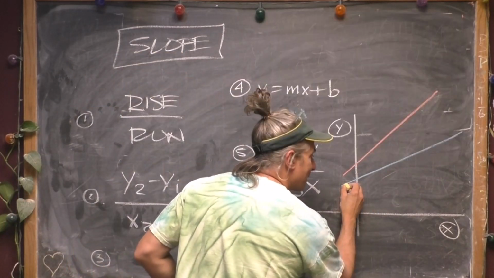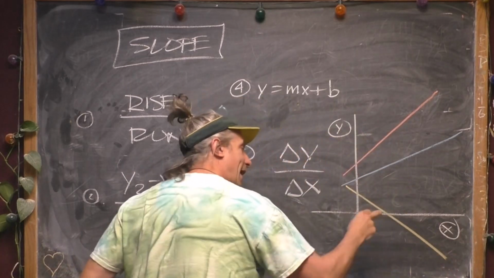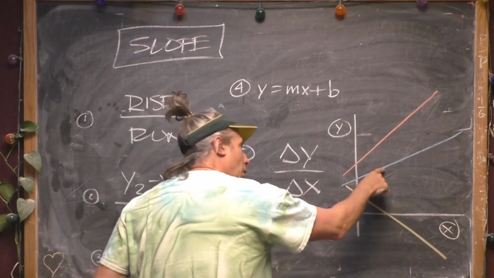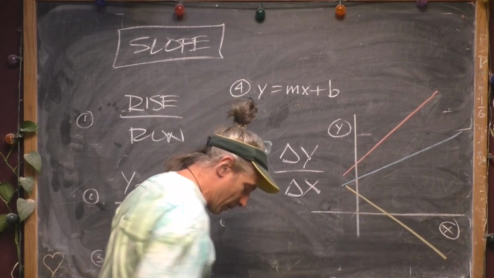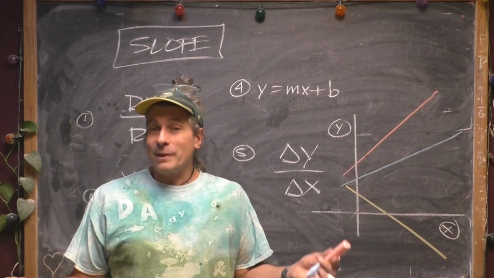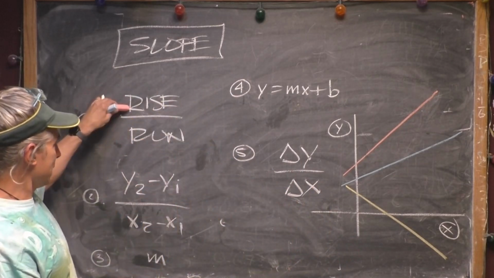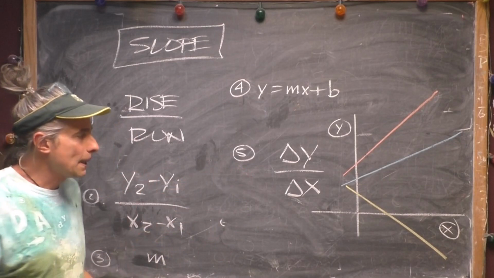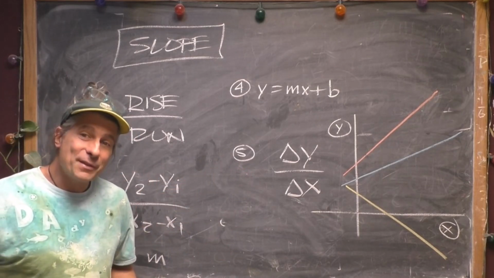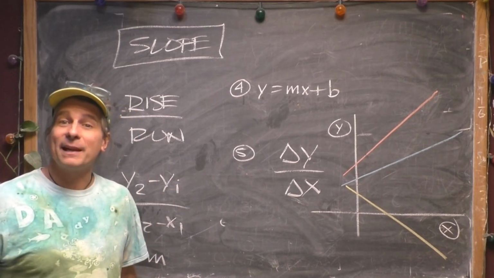If you have a line that drops, that slope needs to be negative. That slope needs to be positive. That slope needs to be positive and more positive than that one. And the idea of slope is these calculations in 1, 2, and 5, although we'll probably end up just using 1 and 2, can help us arrive at that measure. Let's read on and see how technology can help us.